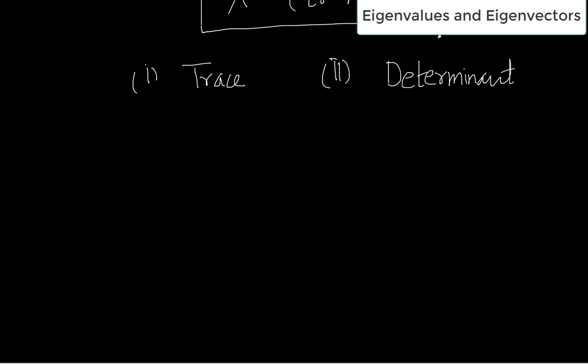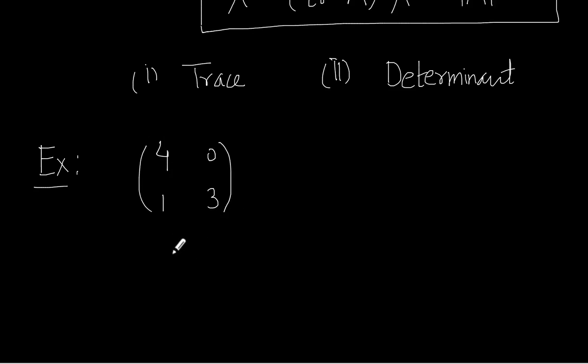So you can identify what is the trace of the matrix and what is the determinant, even if the determinant is not given in the question. That's why I think that it might help you. And if you see just the previous example, the matrix was as given, so its characteristic equation will be lambda square minus trace. You know that trace is just the sum of the diagonal entries, which is 4 plus 3, plus determinant of A, 4 into 3 minus 0, that means this is 12.